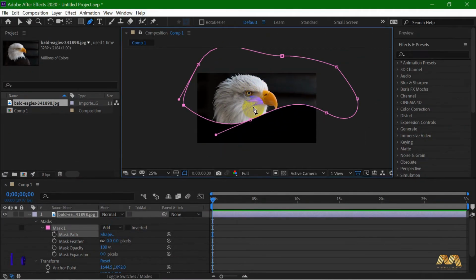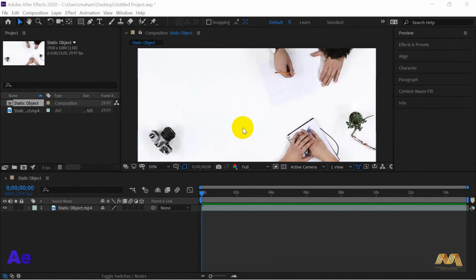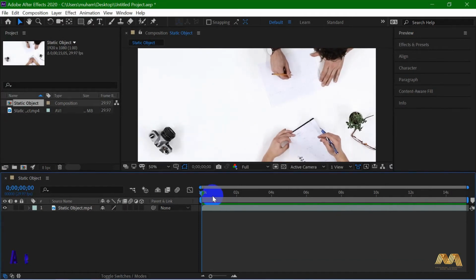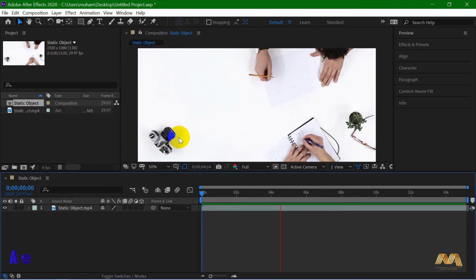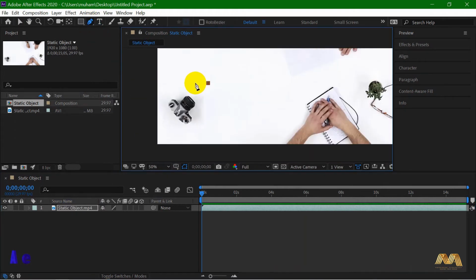Now let's try to use the concept and remove unwanted objects from some videos. Now we've got a video, and we have a static object here that we want to remove, which is the camera. First, make sure your layer is selected. Get your pen tool. Draw a shape around the object that you want to remove. Also make sure you leave a few pixels around your object. You don't have to be extremely precise with your selection. Also include the object shade with you.